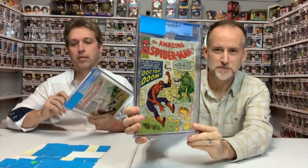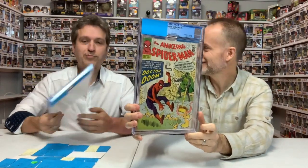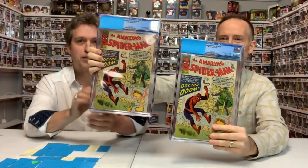Going down that list of Ditko books. I know we had a request for this earlier. Let me see here. There's two that look very similar. This one's got much better color. I'm going to take a guess and say this is the lower grade copy. All right. Spider-Man #5. And of course, as Dr. Doom always does, he appears in issue #5 for some reason. So if one's good, two's better. And more expensive. So let's go with the lower grade first.